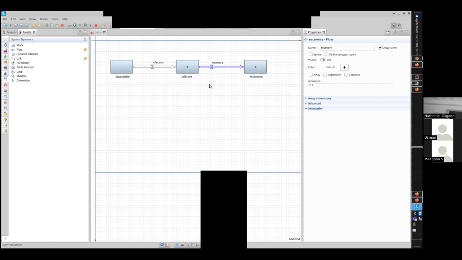Now, we're going to put in something that is going to be a dynamic variable, meaning it's going to eventually change based on the state of the model. It's going to eventually evolve based on the state of the model. But for now, it's going to be used as simply a constant, and we'll be expanding this. And this will be called, and I'm going to use a term of art that you're responsible for, force of infection. And we're going to hitch it up, and then you're going to tell me what it means.